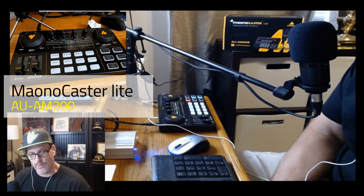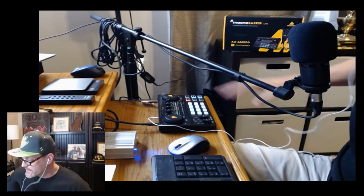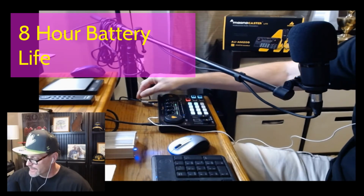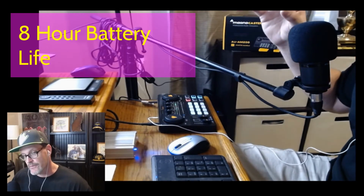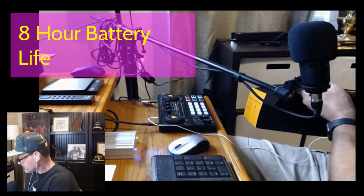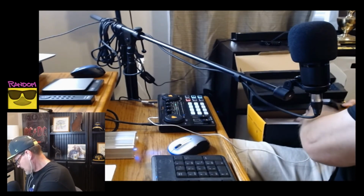I've had this about a week and a half. A lot of fun. I'm definitely going to keep this in my toolkit. This has its own battery power, so you can just disconnect it, connect it up. It does have an adapter, so you can connect to your iPhone or your USB on your mobile. You can use a tablet. Let me see if I can find that for you.